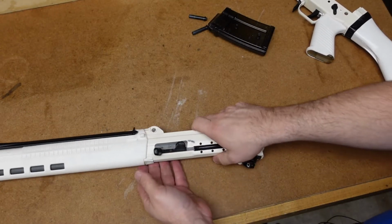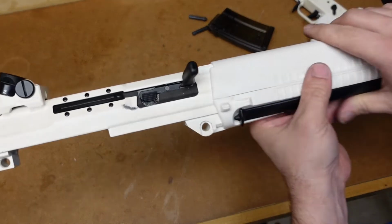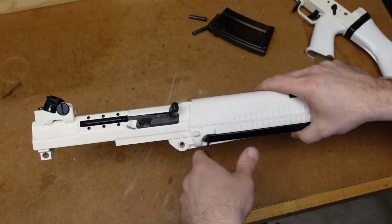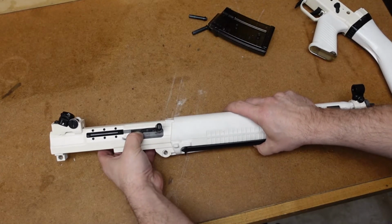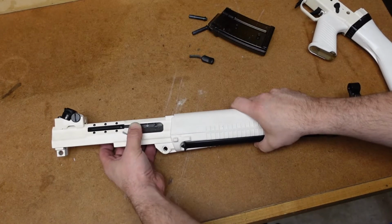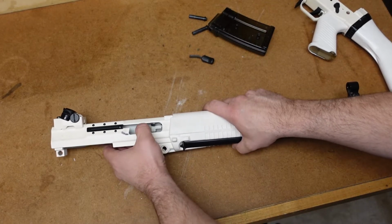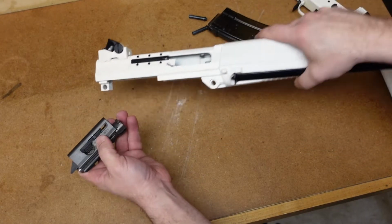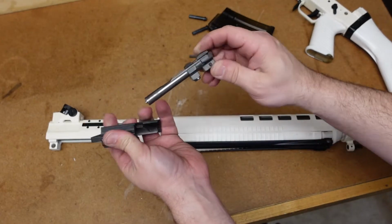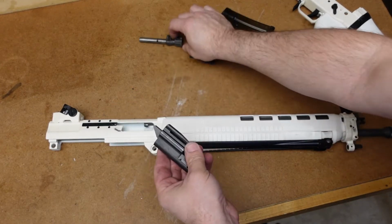Then we're going to go to the bolt and the bolt carrier, and when you turn it around here you will notice there is a little lever right here, and we're going to push down on this lever, and when that lever is down we can now pull out the charging handle. Set that aside, and with the charging handle out, that separates it from the recoil mechanism, and now the whole bolt and bolt carrier will come out, and this comes apart much like an AK-47. So there's parts of that that definitely look very familiar.